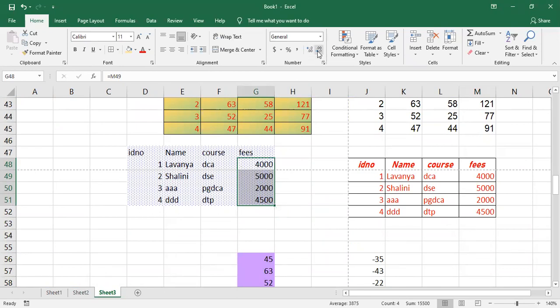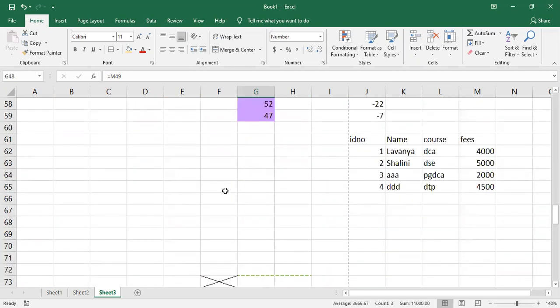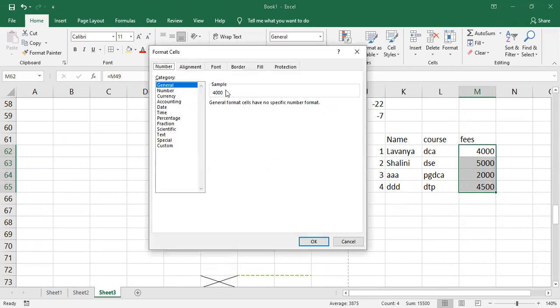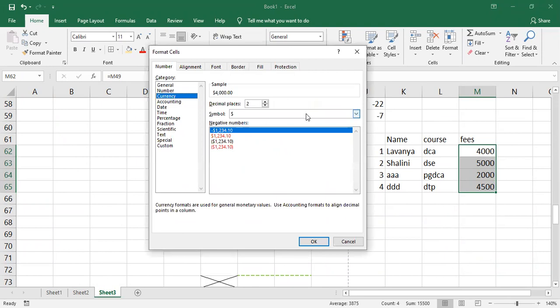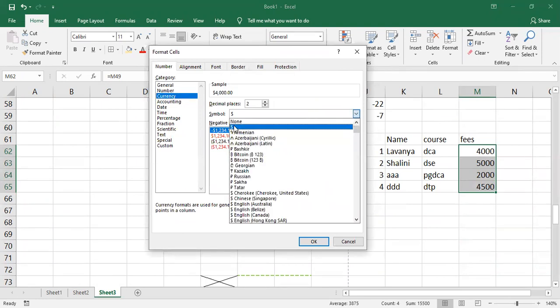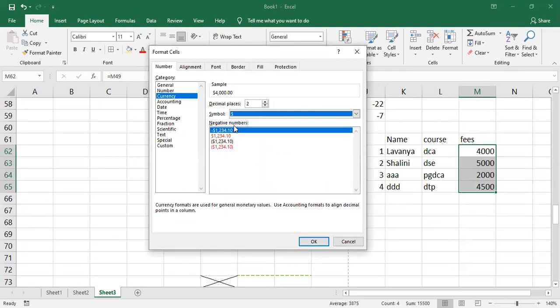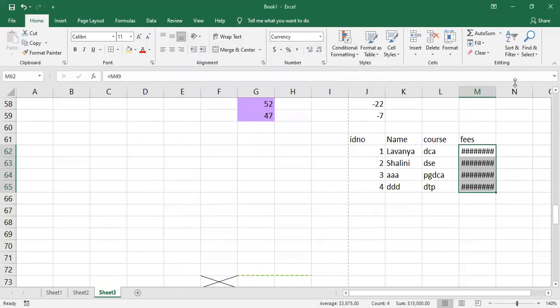If I click on increase decimals, you can see 2 decimal points are added. This is called number formatting. For the selected cells, you can add a dollar symbol, that means currency symbols. If I want the currency symbol based on a country, let's say dollar, the dollar symbol is added.